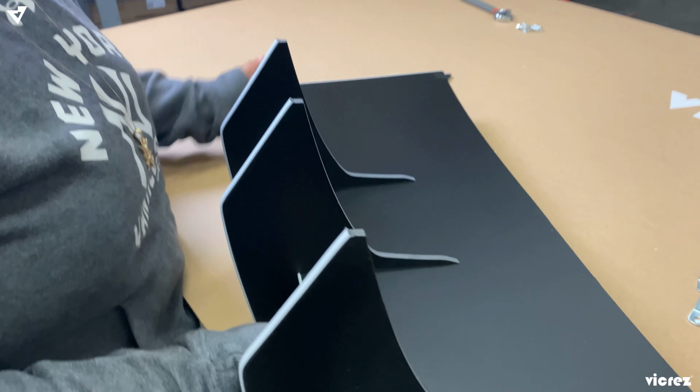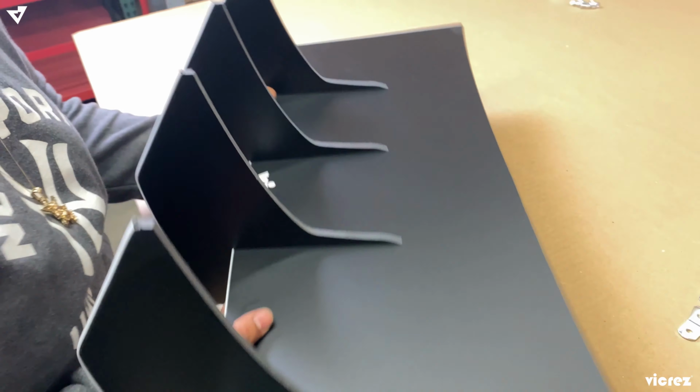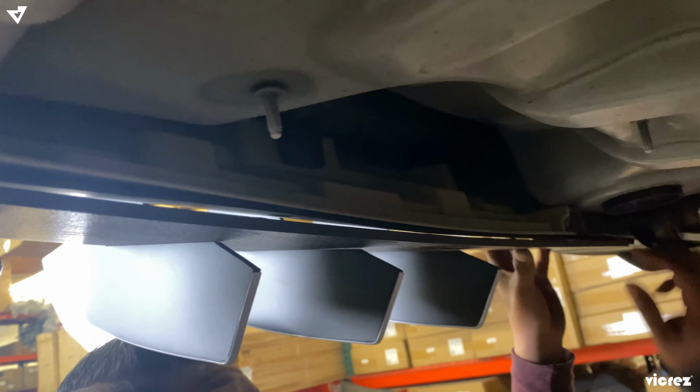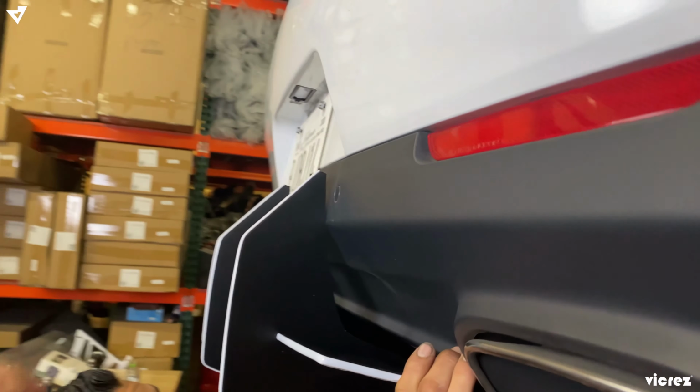So now we're just gonna go ahead and place the fins on the diffuser plate so we can test it out on the rear of the car. We're just placing it in place to see if we have enough clearance from it not hitting the car. You'll align the curve to the end of the bumper and your rear valance, and then the sides are gonna come out a little bit, maybe like 1/4 of an inch. And then if you can see on top, you have enough clearance for it to not hit the car.